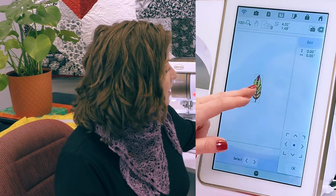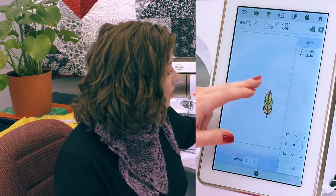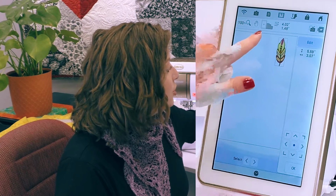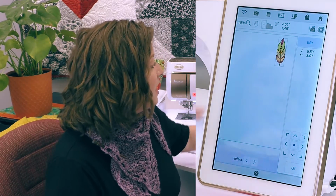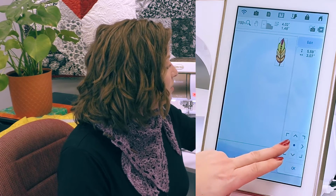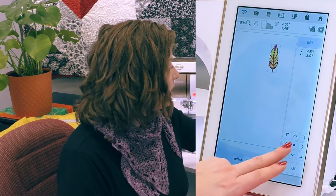I can move the design wherever I would like to around my screen using my finger or a stylus, and wherever I see my design is landing is where I'm asking it to stitch out in my hoop. The machine is going to let me know which hoop I need to use in order for my design to stitch out in that place. It also lets me know the size of my design, and I can choose either inches or millimeters. I can also use a move feature built into the machine for more precise movement, and then I can also reset it back to the center.